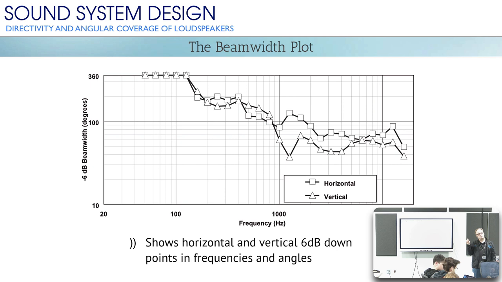Right? So when they say 90 by 40, they're usually talking about somewhere between that range of 1 kilohertz to 4 kilohertz. It will be kind of in that general directivity area, but as you can see, it's not consistent. So that's the first thing to understand, is that it's not consistent, right? And just calling that a 90 degree horizontal loudspeaker is way, way oversimplification. It's far more complicated than that.